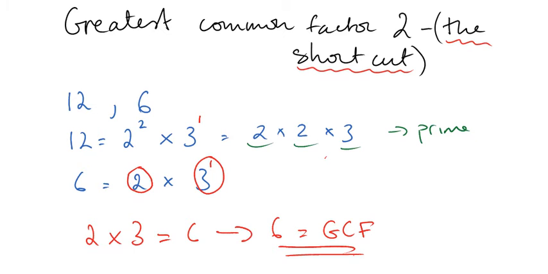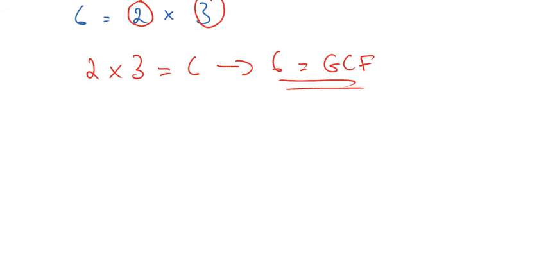Now, how do we do this? Basically, if we write out every one of those prime factorizations, for example 2 squared times 3 and 2 times 3, we want to choose the lowest power that both have. Between 2 squared and 2, the smallest one is 2. And between 3 to the power of 1 and 3, the lowest one is just 3. So if we take those and multiply them together, we find the greatest common factor. Now, I told you this is helpful for big numbers, so let's use it for big numbers.